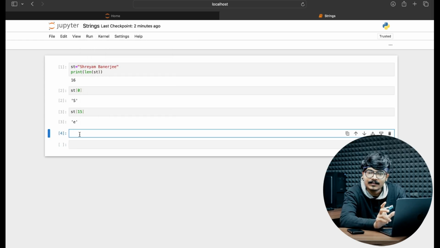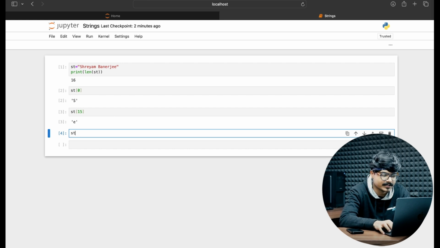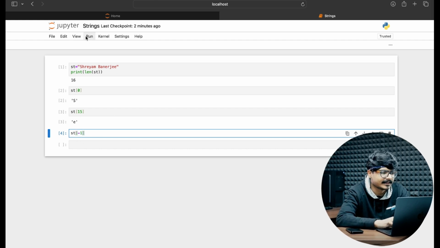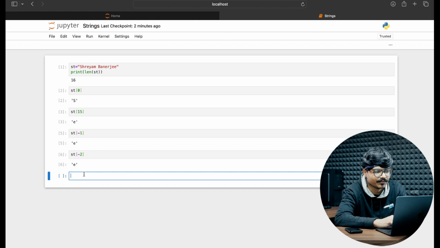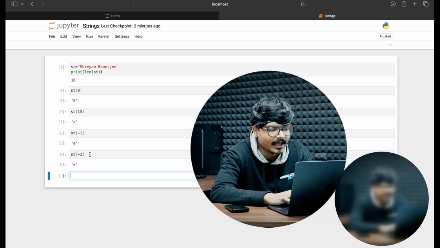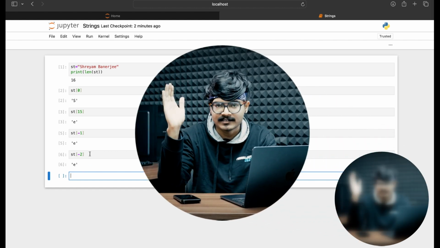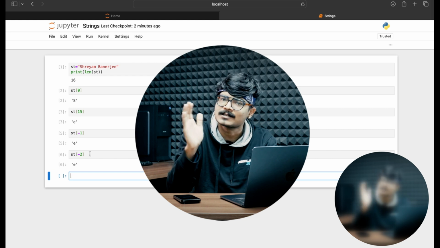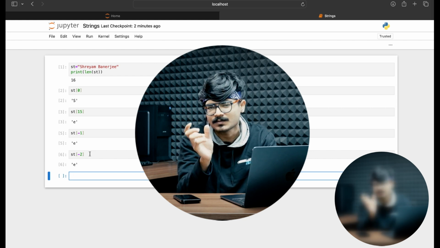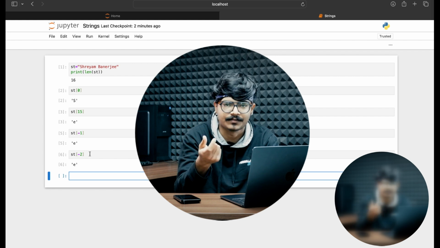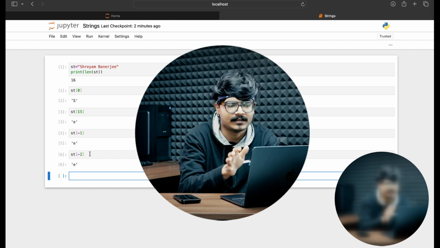Anyways, okay. Another way you can access the last character of a string, Python is pretty smart. What you can do is enter -1, right? So -1 basically gives you the last character of your string, okay? In this case, it's E. You can also go with -2. And if I run this, it's also going to give me E, obviously, because I have 2 E's at the end of my name, and so on and so forth, right? So -1 is the last, -2 is the second last, -3 is the third last, and so on. So instead of figuring out what the length of the string is, if you just want to access the last or the second last character of a string, you can go with -1 and -2.